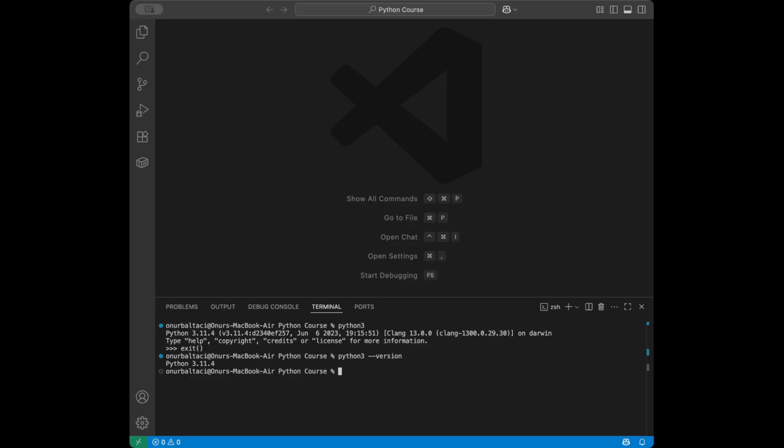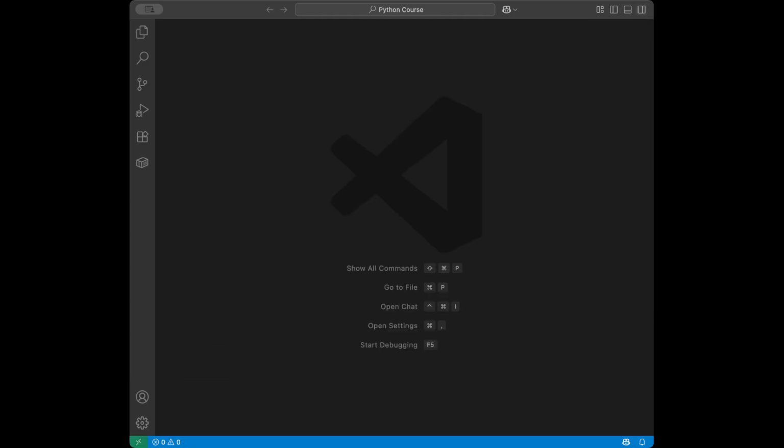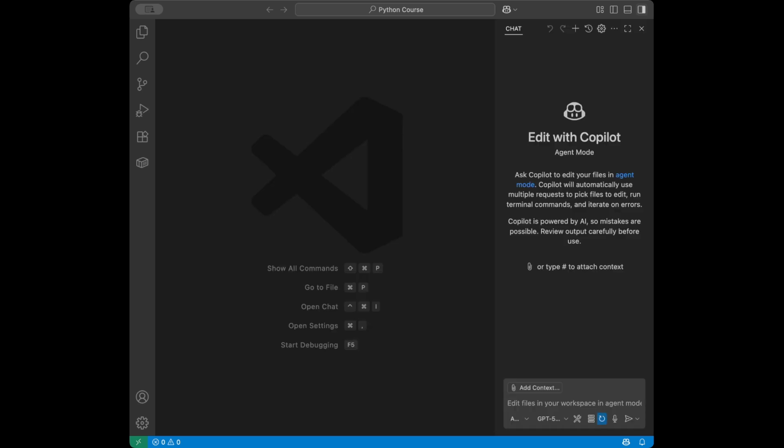Okay, I'm just going to click on the toggle panel button again at the right tab. And after that, I'm going to click on the toggle secondary sidebar. Here, we are going to see that we have an AI screen, and you can talk with AI about your files from this section. It's integrated with GitHub Copilot.